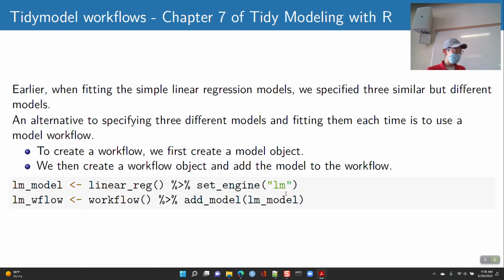Because as you fit a bunch of statistical models to your data in this process of exploring and trying to find a correct model, you end up finding that you have to do similar functions and similar things, and among those things is some processing, feature engineering, right?